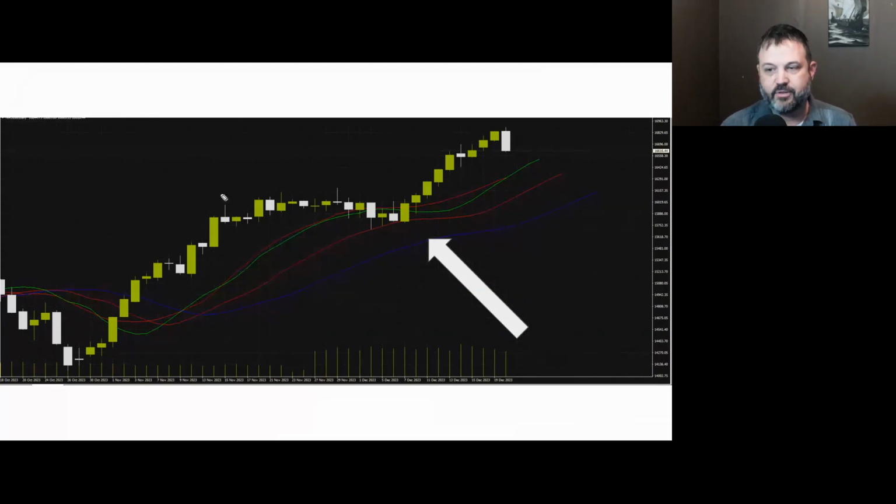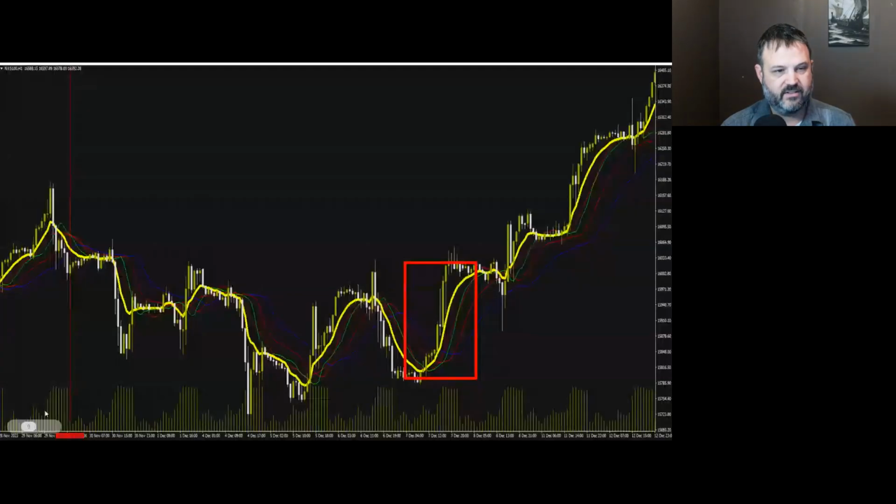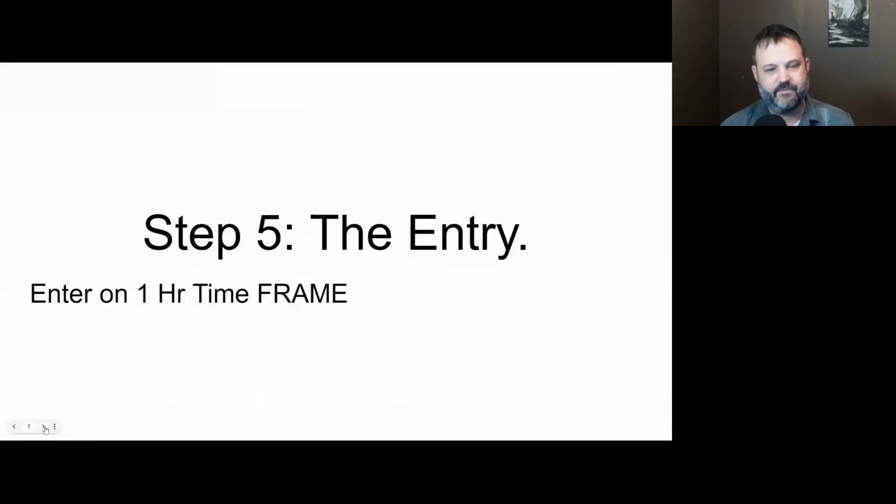All right, so that's step two. Step one is to find the trend. Step two, wait for it to hit the bands. Okay, so what's step three? Oh, how do I go from that? Okay, whoa, what did I do? Step three, wait for it to touch the bands, and then it touches the bands, and then I went to step five, the entry. Nah, that was a mistake. How did I do that?